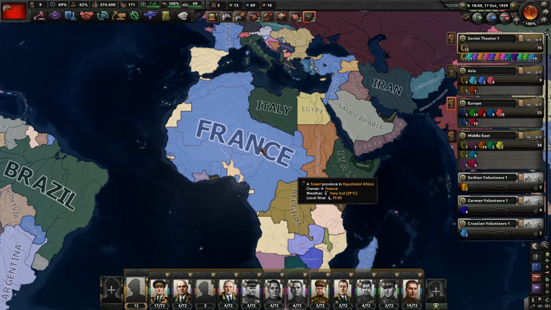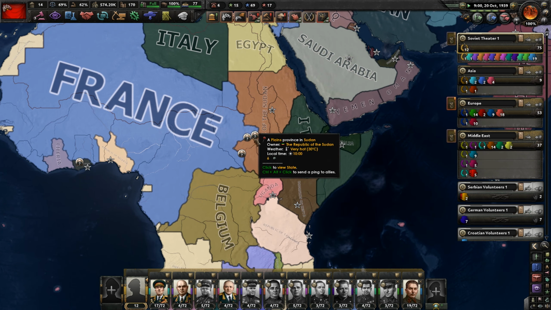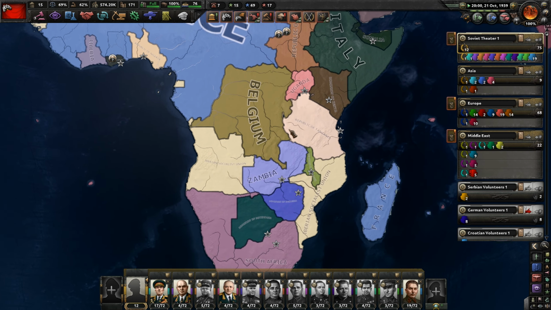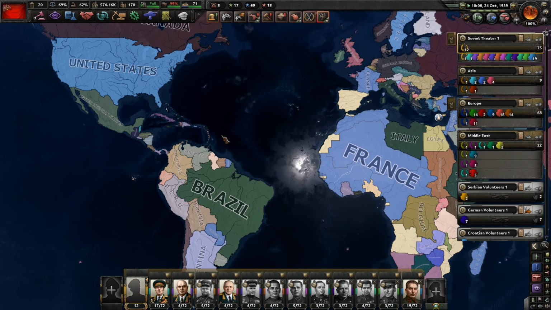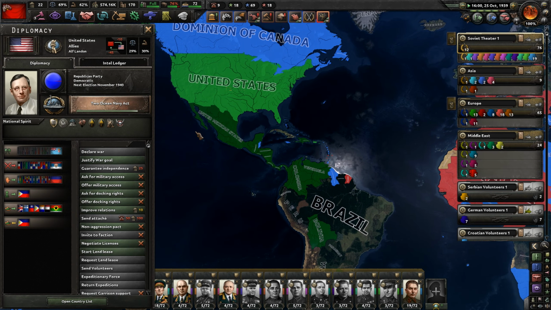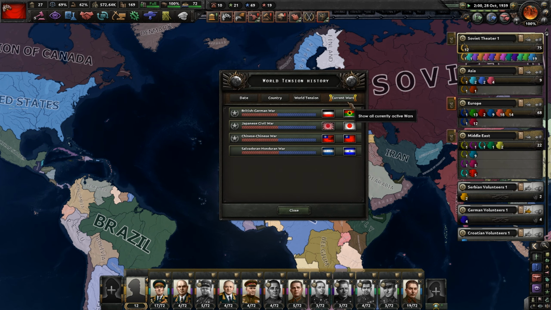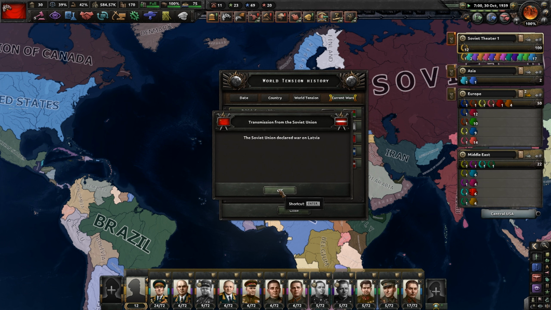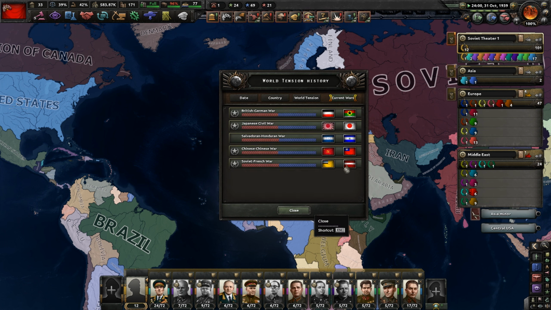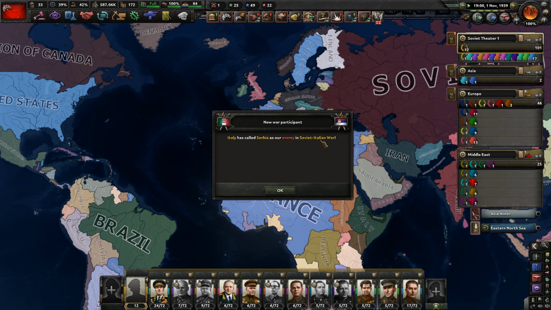in this playthrough now. France, there's fierce fighting going on in Africa as well. There's Sudan, Uganda. There's a lot of African countries declaring their independence. And the States are currently at war with the Germans, so they have now been brought in. So it's 1939, and the World War has officially kicked off. And Latvia has declared war upon the Soviet Union. So the Soviets have been brought in against the Allies.